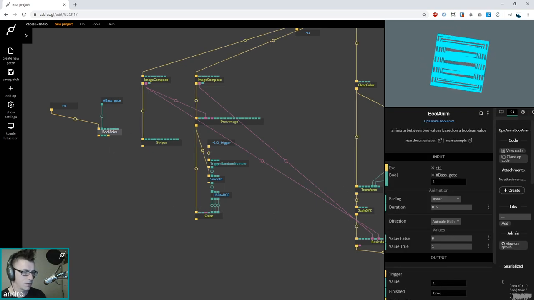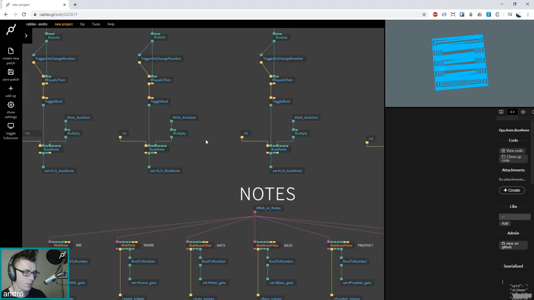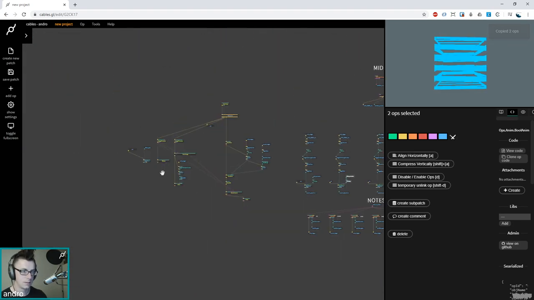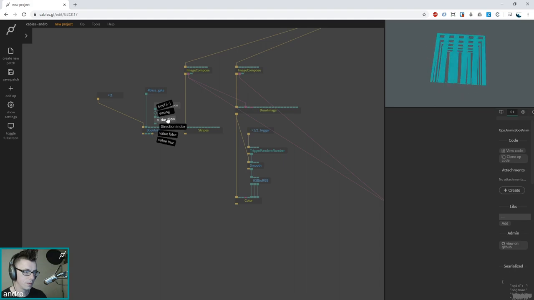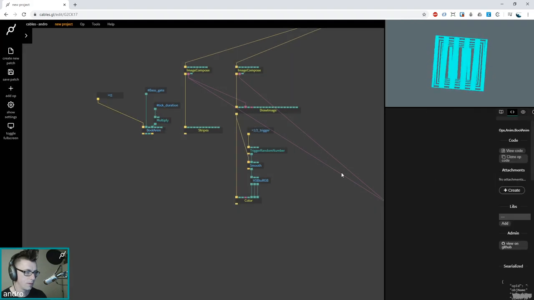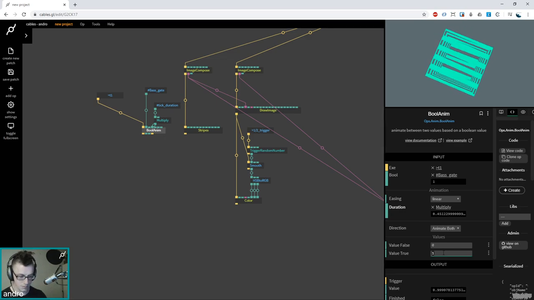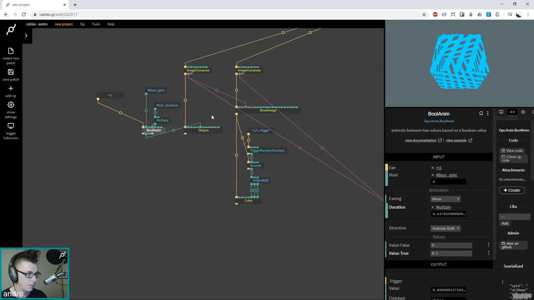Let's put the duration on. Let's grab this part. I'll use a tick duration and multiply. No point in reinventing the wheel. I'm gonna plug this into duration, great. And now we're gonna make this go from 0 to 0.5, which is a rotation. And let's plug this into stripes, rotate.